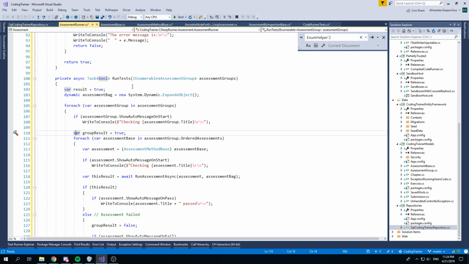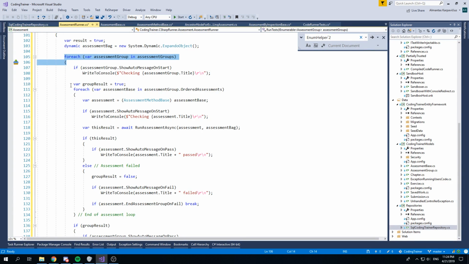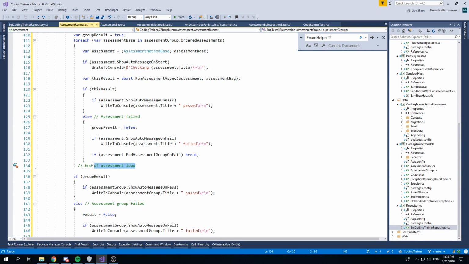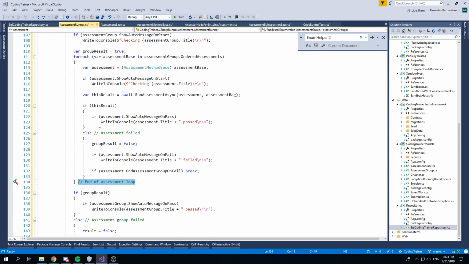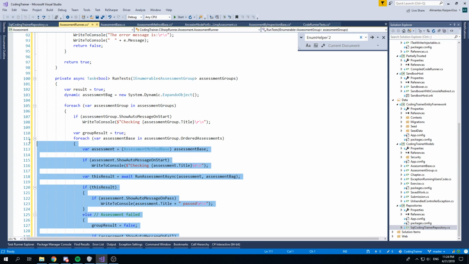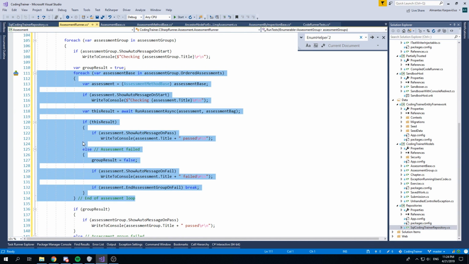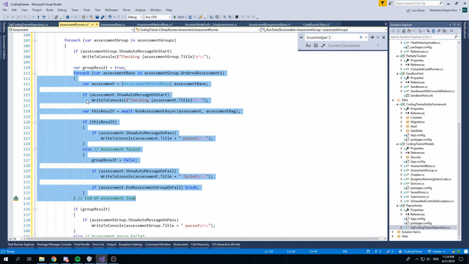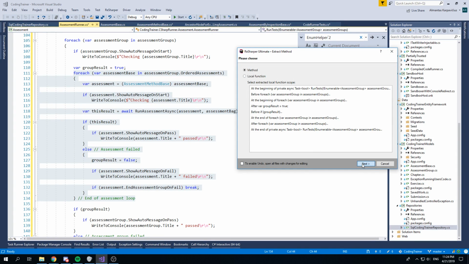Let's try to refactor this one. This is fine. This is fine. This is not fine. Especially since you yourself put a comment indicating it's not fine. End of assessment loop. So basically, run assessments.